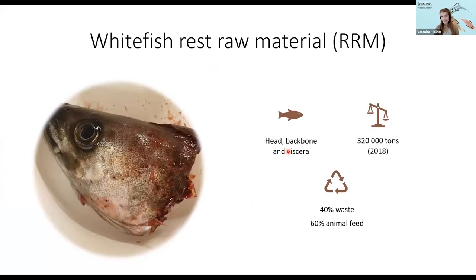Whitefish is a collective term for the species cod, saith, ling, tusk, and haddock. My work has mainly been on saith — let's call him the less famous and valuable brother of cod. When processing whitefish, as much as two thirds of the fish end up as residual materials — everything that is not the main food product, which in most cases is the fillet. So residual materials are heads, backbones, viscera, and other components. In Norway, we produce approximately 300,000 tons of residual material each year. Of this, 40% ends as waste, while 60% goes to production of various low-value products, mainly animal feed and biogas.